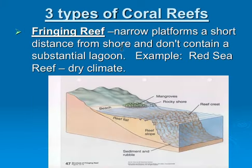All right, so let's talk about different types of coral reefs. There is a fringing reef. If you look at this little picture, a fringing reef is when you have a space offshore and there's not a big lagoon. It's just the coral, you run off and you have this sort of shallow, long beachy area that's below the tide mark, and then you have a nice space for coral reefs out here. You find a lot of that in the Red Sea and in dry climates, so it just steadily runs out to the ocean until you have a fall off.